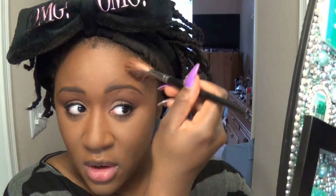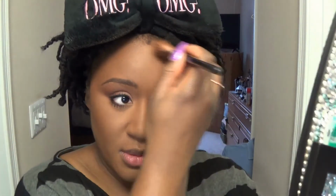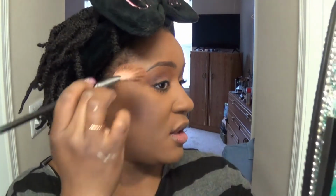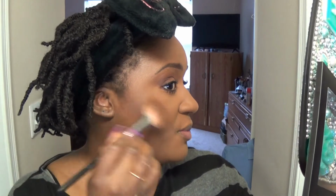This is a very nice bronzer. It has a nice warm tone to it, which is most of the time what you're looking for in a bronzer. Cooler tones, or ones that have a little bit of a grayer undertone to them, those are typically contours. And when you have a little bit more warmth in the shade, that is indicative, in my opinion, of a bronzer. But lesson learned, this is pigmented, okay? $28. All right, so I did the bronzing.